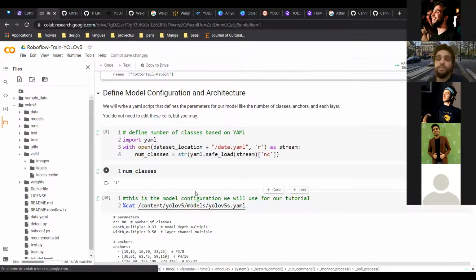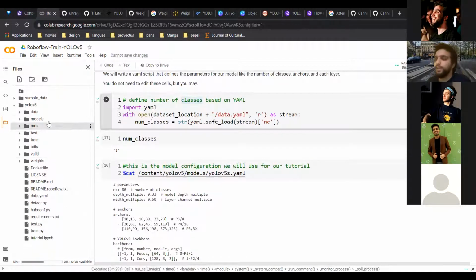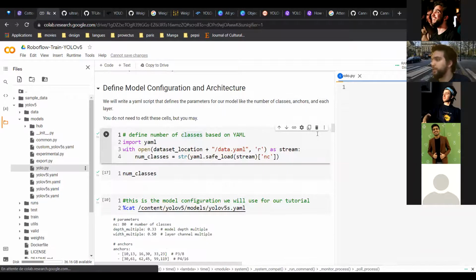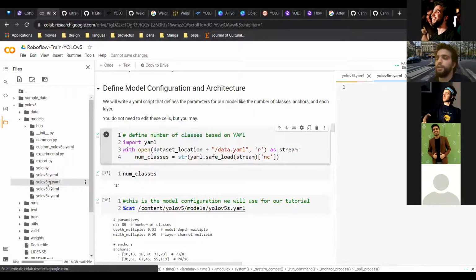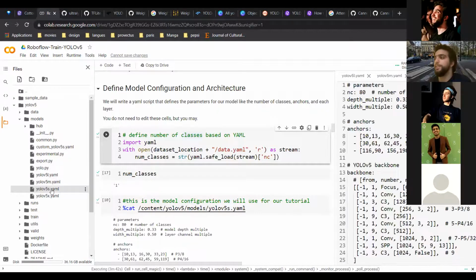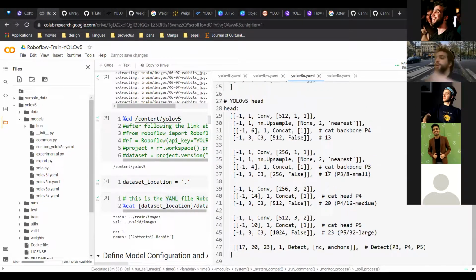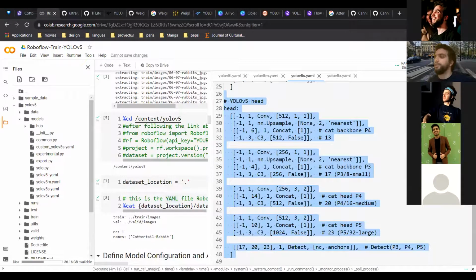Now, how to define the configuration of the model's architecture. One way you could do it is to take the models here. This is the YOLO v5L, large, YOLO v5M, medium, YOLO v5 small, and YOLO v5 extra, extra large. For you guys, you should focus on YOLO v5S. It's the smallest, and as we said, for the purposes of the lab, it will work very well. Here you can see things such as the anchors. This is the backbone, and this is the YOLO v5 head.